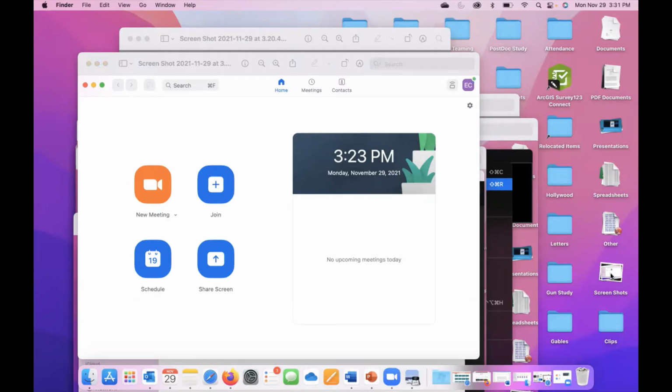So there are some prerequisites here. Assuming that if you are attempting to do this, you A, have a computer where you can record audio and video, B, that you have downloaded Zoom already, and C, that you've already created a free account and you're logged in. If you have not downloaded it yet, you can find it on Google, just typing Zoom download or whatever web browser of your choice, and they should have multiple options for you. Whether you're someone who has a Mac, Windows, or Linux, you're that contrarian, they have probably a version for you too. I'm not so sure about Chrome OS though.